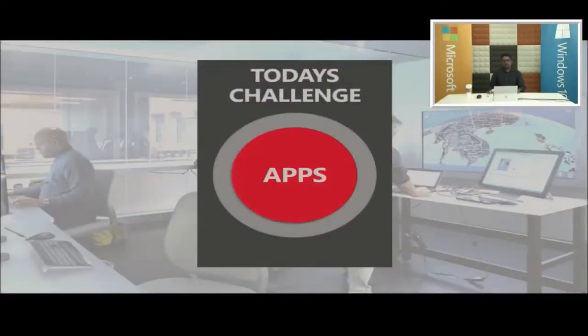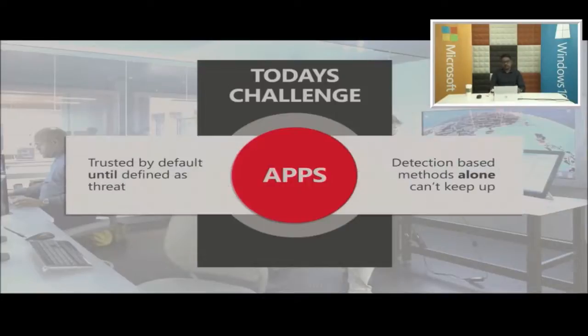Okay, so the way we manage applications today, there are two ways to do it, right? What if we trust applications based on signatures, so that we say these are trusted apps? If I've got 10 apps on the desktop, and I trust these 10 apps, therefore these 10 apps can run. The 11th app that comes in, stop it from running. Or that's the old method of, I don't care what app you run, as long as there is a malware in there, my powerful antivirus is going to say, block that.